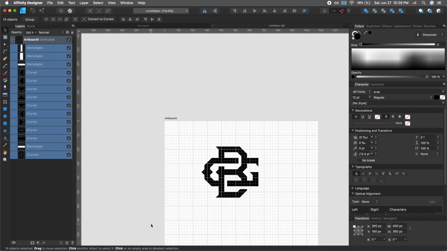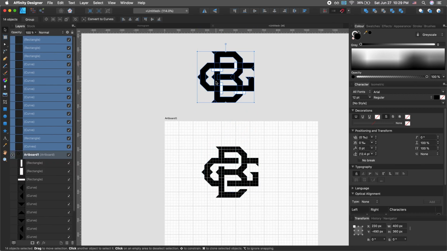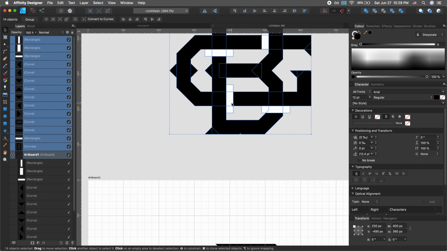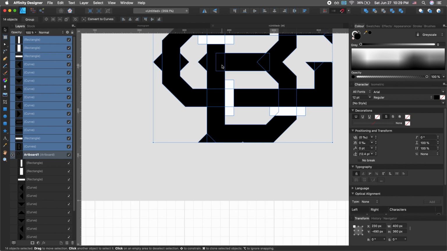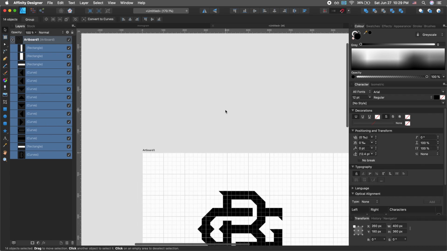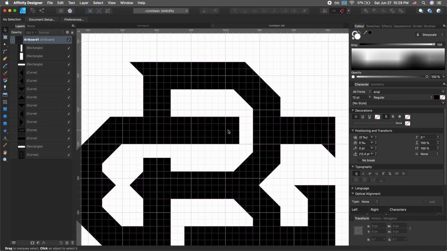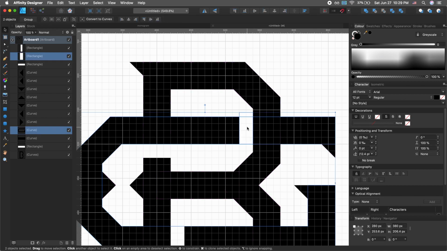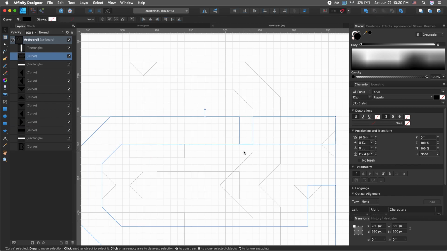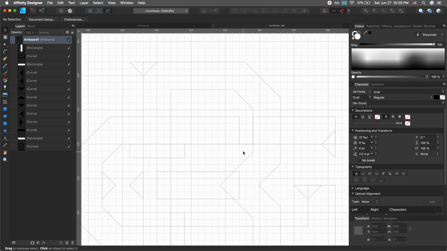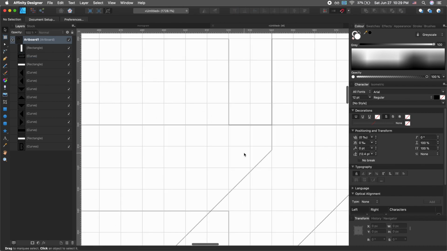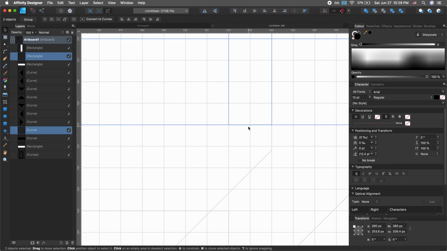So this is kind of a cheating way to do it, right? Because if we copy it here, you can see that obviously this is not a shadow and we want this part not to exist. So let's go ahead and fix that. So if we select this shape and this shape, what we can do is we can subtract, and it will create a hole in this shape. So if we hit Command Y to view our outline, this is what we get. And notice how it kept this small line. So let's hit Control Z to undo.